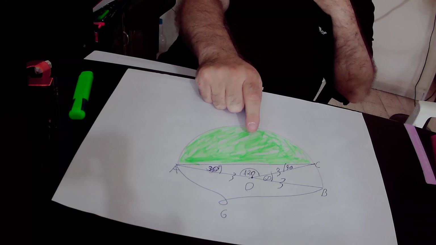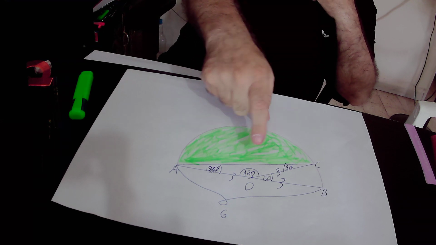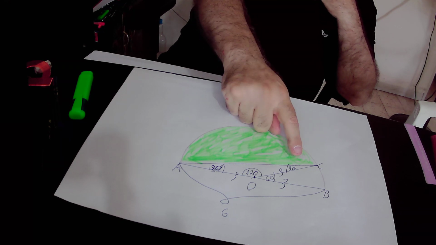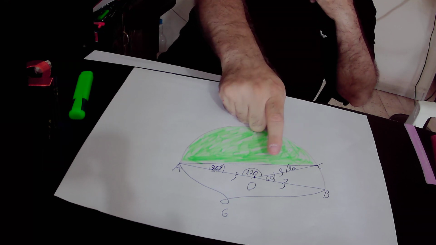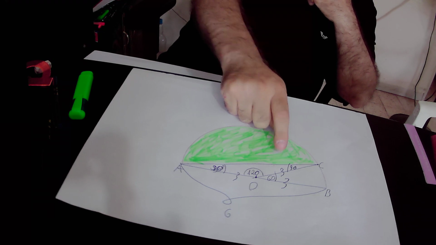We know that the diameter of the semicircle is 6, therefore the radius must be equal to half of it, that is to say it must be equal to 3. We join points O and C together. Point O is the center of the semicircle, point C is a point on the semicircle itself, therefore OC is the radius of the semicircle, that is equal to 3 units.